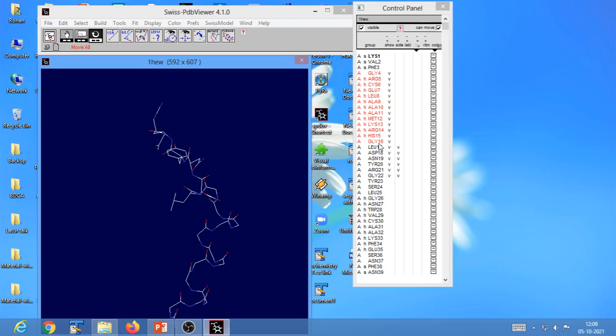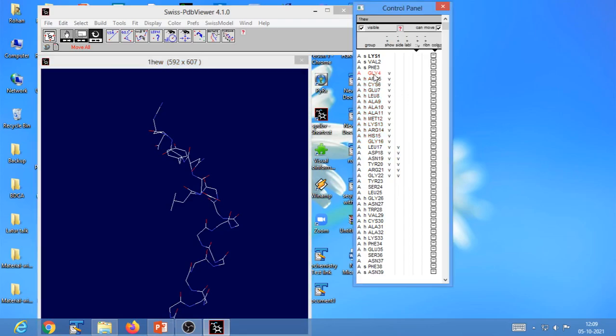For example, if you want to select residues from glycine 4 till some residue present at position 45, you can select the very first residue that you are interested in, press the shift button and go till the last residue that you are interested in. Keeping the shift button pressed, if you select the next residue, then all of the amino acid residues present between the two clicked residues would be selected.